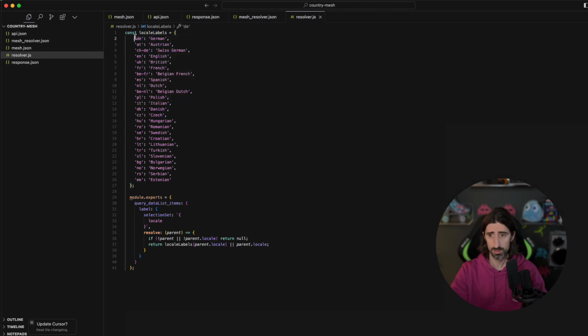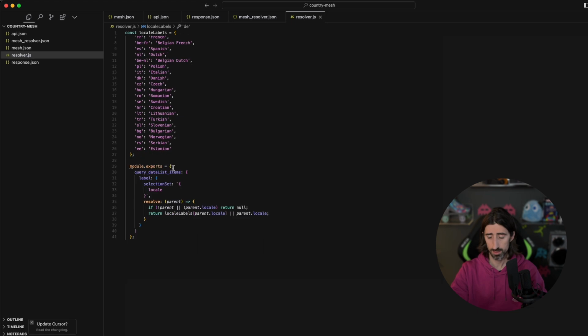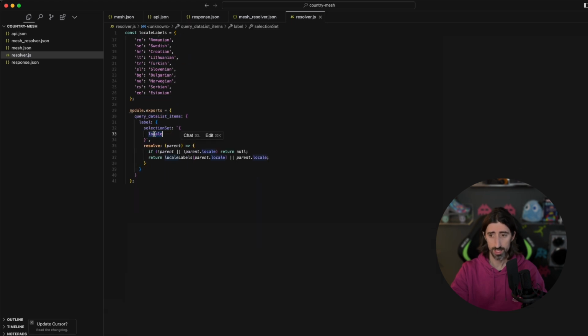We have labels, which is country to label. And then we tell it, okay, please select locale. That's a standard attribute because we need locale for this one. And then we just technically match it. So we just find if we have the translation for the locale available, then we return it for this selection, for the label. So label is our new attribute. So as you can see, we have this query, label, and so on.